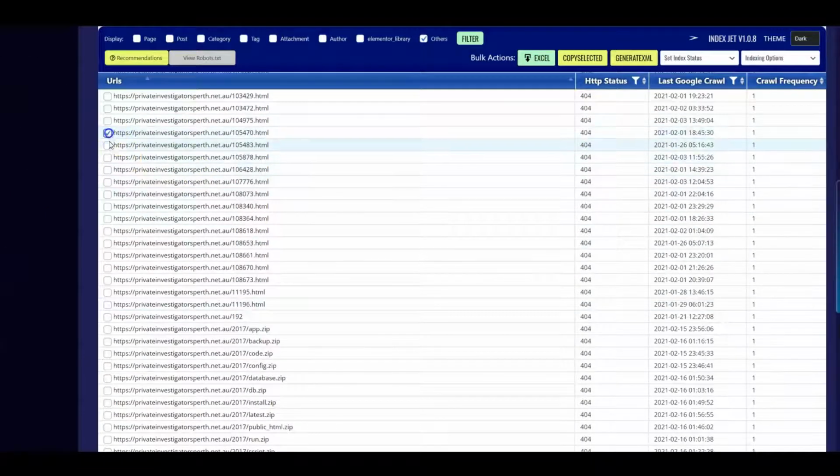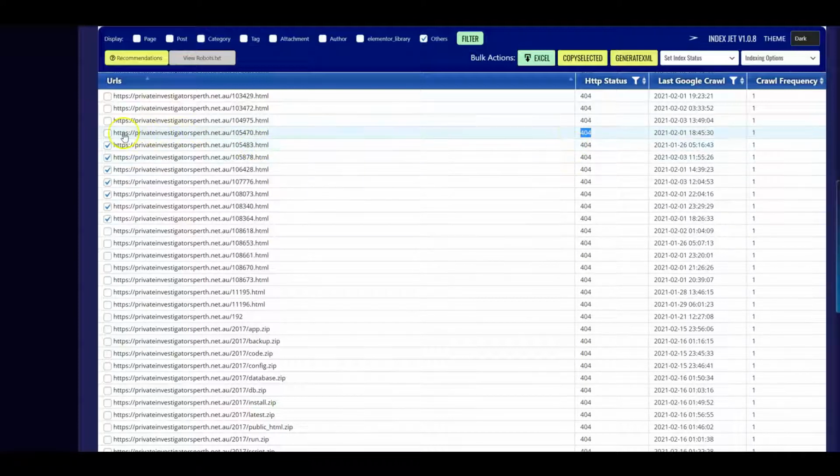Let's say we want to de-index these pages, which were a 404 error last time when Google checked. So we can see here, Googlebot came on the 1st of February to this page and discovered a 404 error, which means that the page was temporarily unavailable. And on 404 errors, Google tends to come back more often to check later if the page is now back. So we want to basically tell Google there's no need to come back. We've permanently deleted this page.